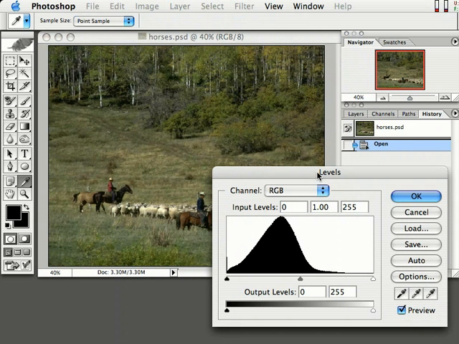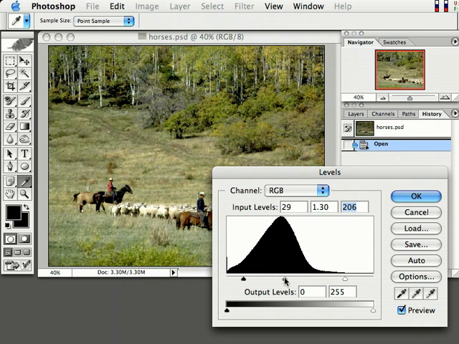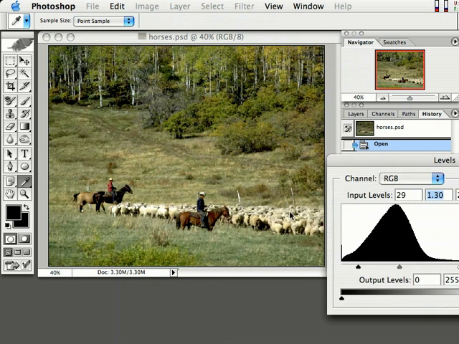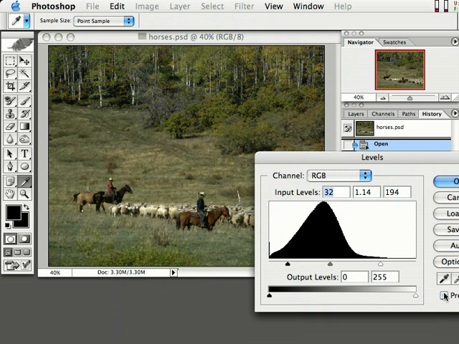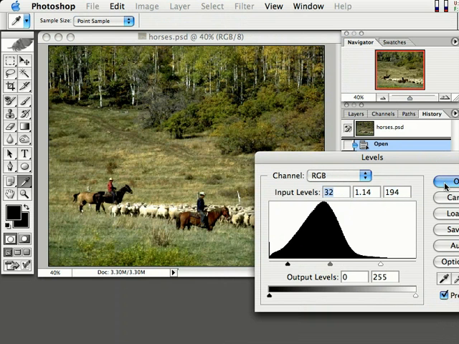And then we're going to do the exact same thing. I'm going to enhance the darkest areas. I'm going to change the midtones of the image a little bit, and enhance the brightest areas. I've got to watch very closely because these sheep down here look like they're on fire. So anyway, this looks pretty good right here, and we're also enhancing the color of the image a little bit, which is nice to do, but don't go too crazy. You can see I'm doing pretty good right there. This is before, and now this is after. I'm going to go ahead and click OK.